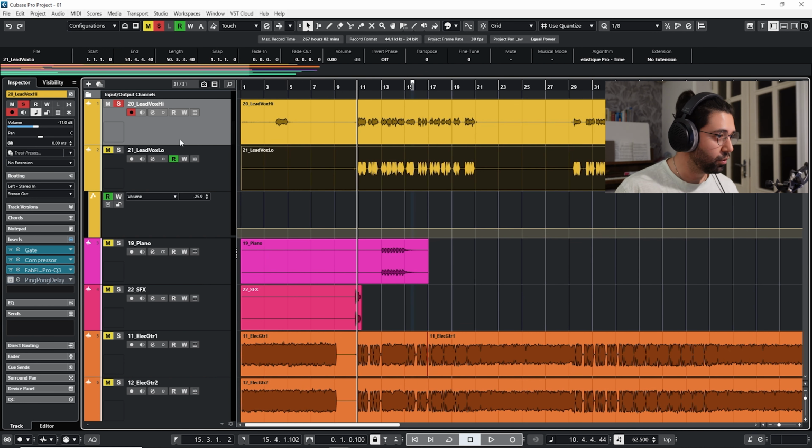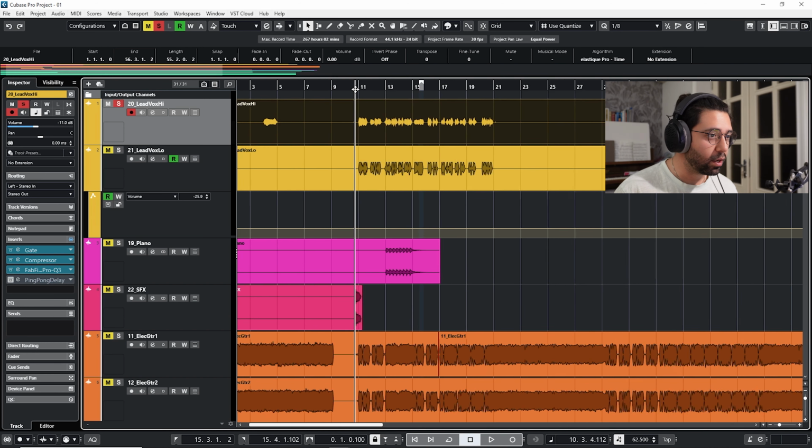There's a problem here. It's kind of a Cubase issue with FabFilter. If you want to use FabFilter on a mono track, you will have to, how can I explain it?